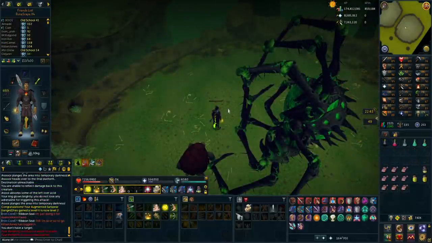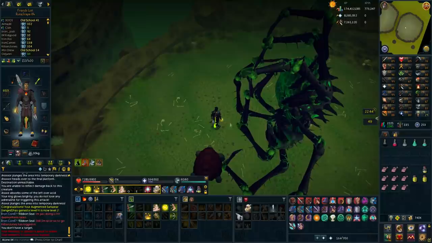Please, please, please, if you're ever going to do Araxxor or Telos or any kind of high-level bossing, please stay on your home world. I tried playing on another world, which is a UK world. It's not good. I had to use so many supplies because I was lagging. My home world is 119 because I'm from Sweden. But yeah, it was pretty bad on a foreign world.